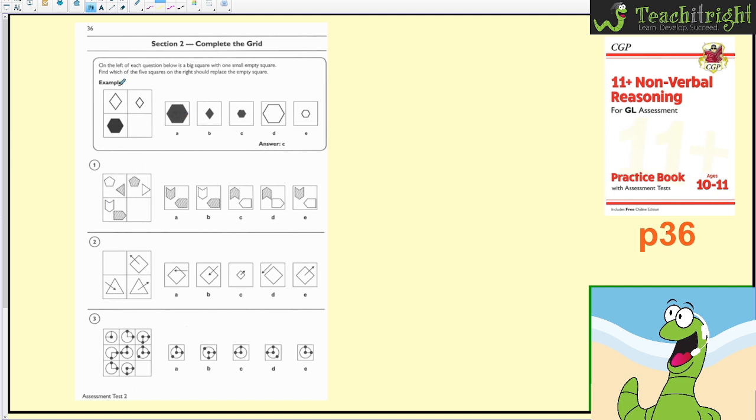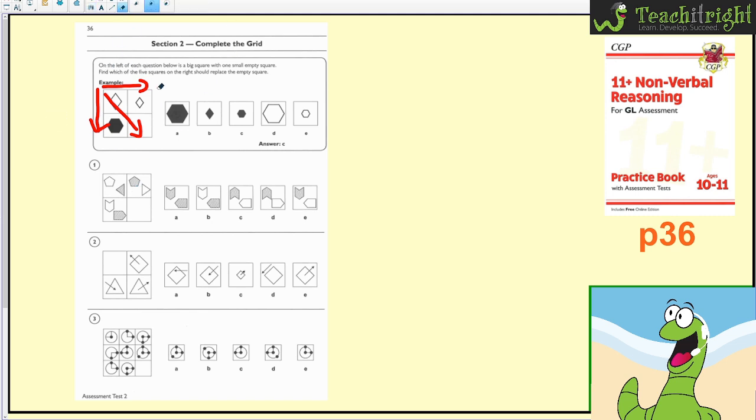So just as a reminder, you need to be looking horizontally, vertically, and diagonally for patterns. And the kind of patterns are your classic Spansros words. So if you can't remember your Spansros words, please go look it up in your book, because it's shape, position, angle, number, size, rotation, overlap, symmetry, shading, and those are the things you'll be looking at.